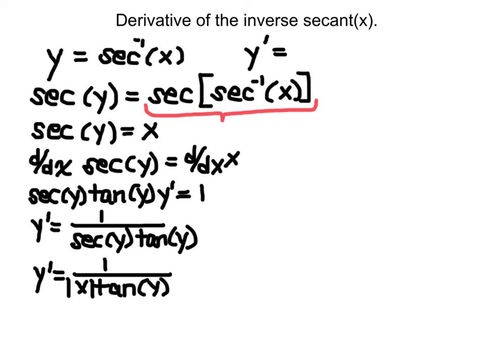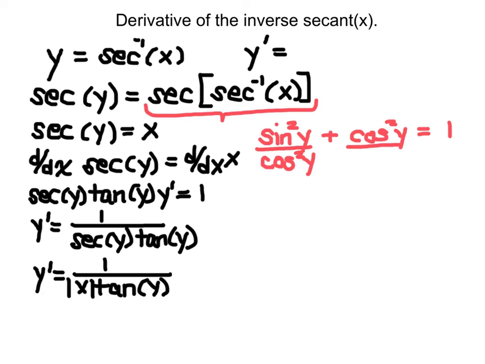So now we need to find out what the tangent of y is, and what we're going to use, because we're going to look at the fact that we know that the secant of y is equal to x. Given that information, what is the tangent of y? So we're going to go and look at our trigonometric identity, the sine squared y plus the cosine squared y is equal to 1. And we're looking for the tangent. So we know that the sine over the cosine, so we're going to divide this identity on the left and right-hand side by the cosine squared y.